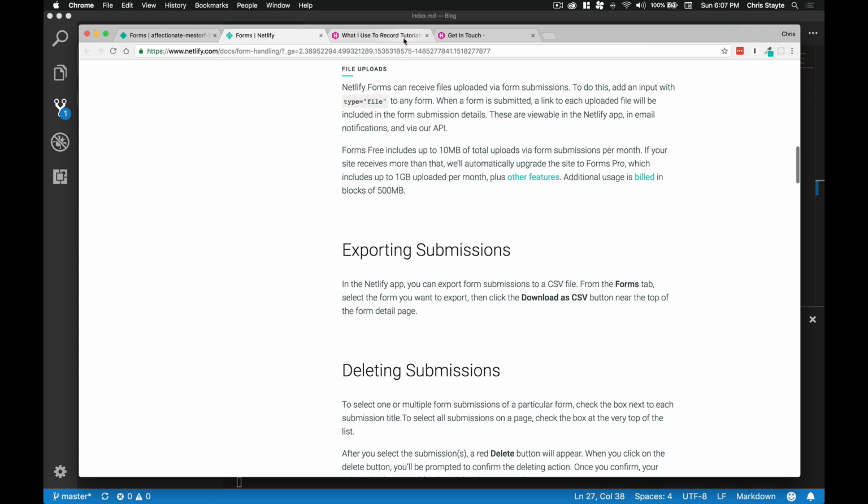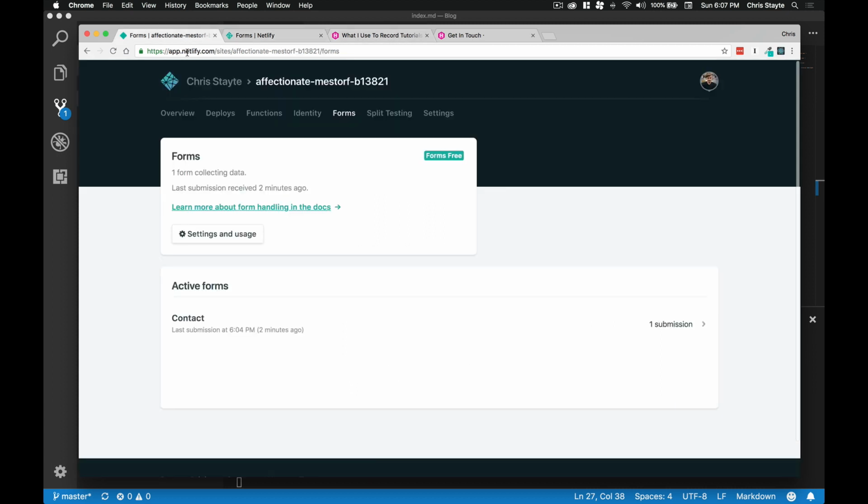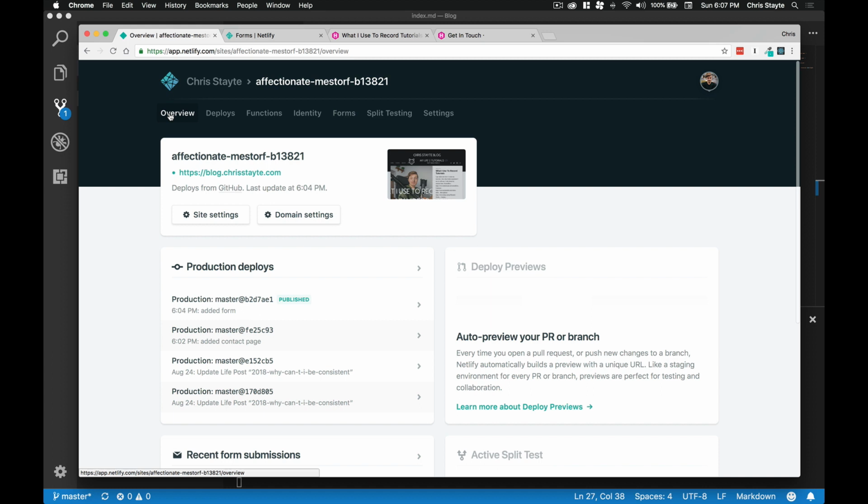Now, the next thing before we go on to that thank you page is something I want to explain to you guys that is very powerful that Netlify does for you. And that's what is called in the biz a honeypot. What this is, when you have a honeypot, it allows you to stop attackers or people that would spam your website. If someone were to write a bot that would go to your website and essentially fill out your form and then keep submitting it over and over again, whether it be on an automatic basis or just trying to field some questions or whatever, that can be stopped.